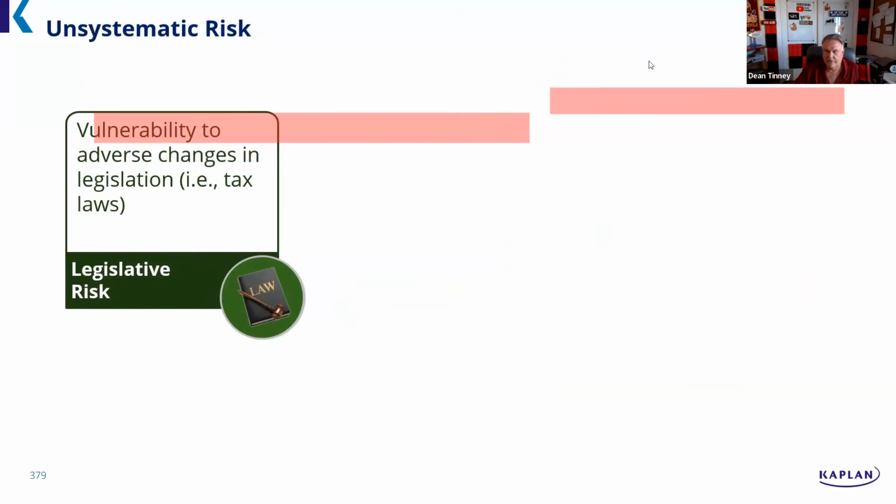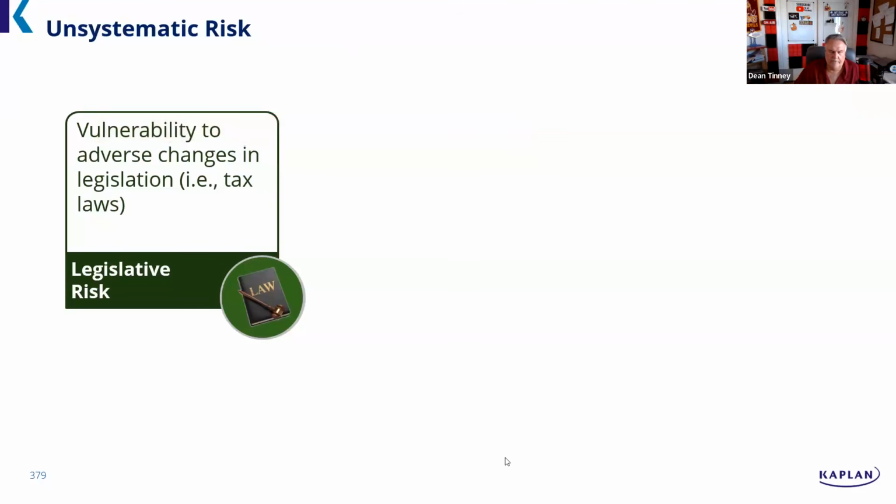And then I said legislative risk. I think a real good example is what happened to Berkshire Hathaway. Berkshire Hathaway owns 1 billion shares of Bank of America, and Bank of America pays an 84-cent dividend. So everybody who owns Bank of America gets the 84 cents, but it's a little more interesting if you have 1 billion shares because that's $840 million. And it used to be that a dividend of one corporation paid to another corporation was 70% tax excludable. And then Congress changed it to, test question, 50% tax excludable. Right?